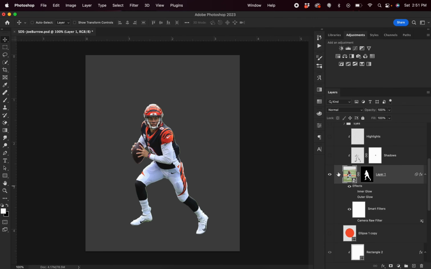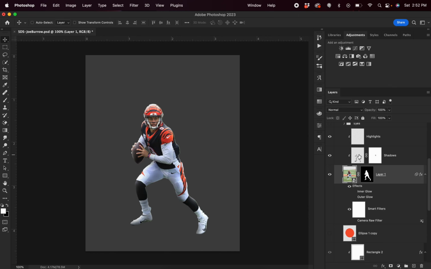So from here, I wanted to add some lighting to this cutout to really make it stand out more against the solid gray background. And so what I did is added some shadows and then I added some highlights. Now there are tons of different ways that you can add in shadows and highlights. I actually have a great video talking through how to make images pop and I'll link that up in the card above. But for this process, I actually kept things pretty simple.